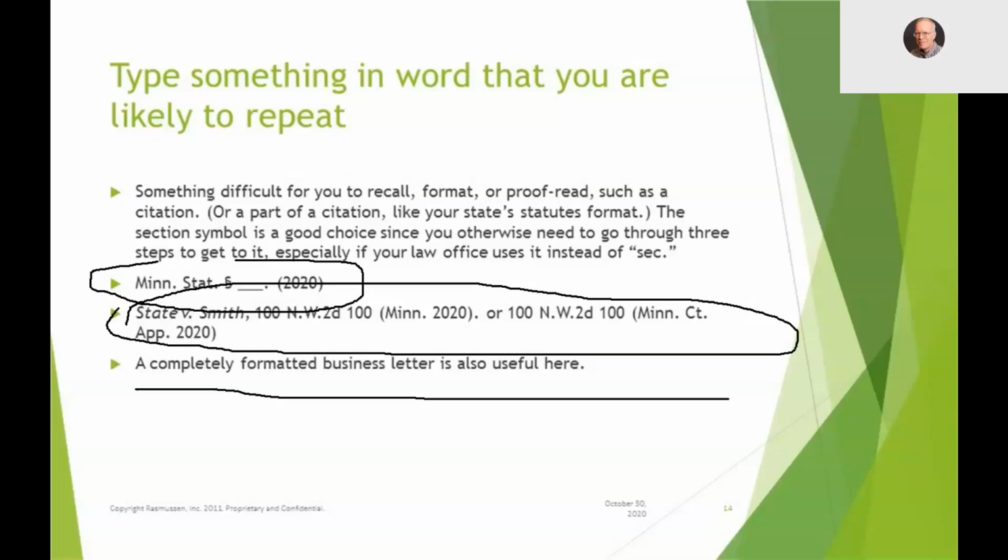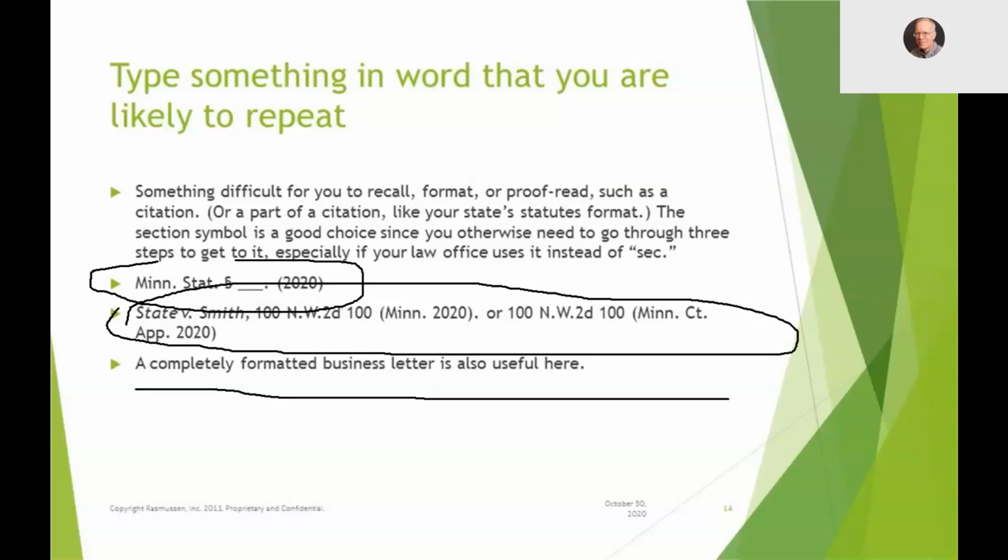If you keep sending the same similar business letter to the same people over and over again, such as a reminder of court, a reminder of appointments, or a notification that you're sending them their file materials. When you close a case, you send them their original file materials. Anything like that, you can save a repeated letter, and then you just have to fill in the name. So it makes a lot of things that are slow much faster.